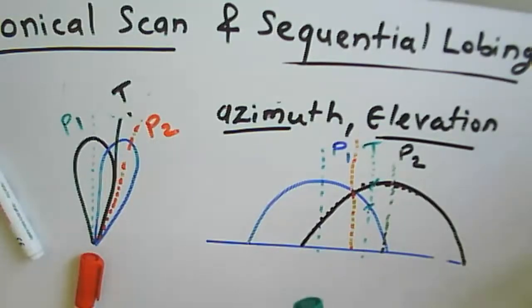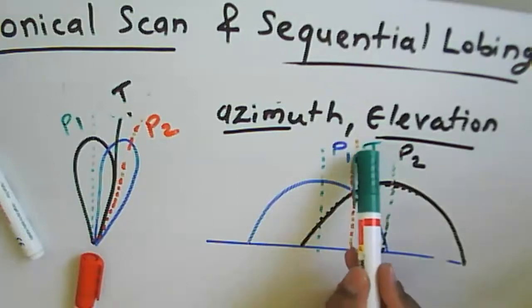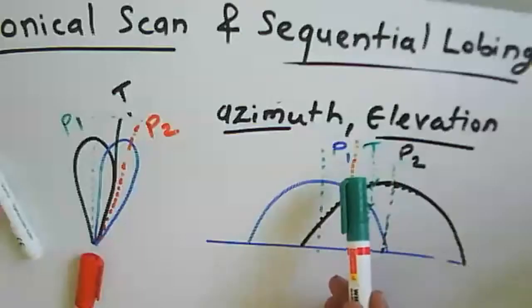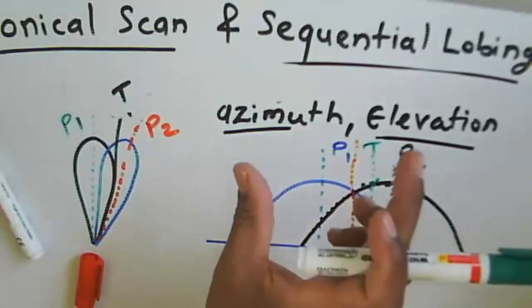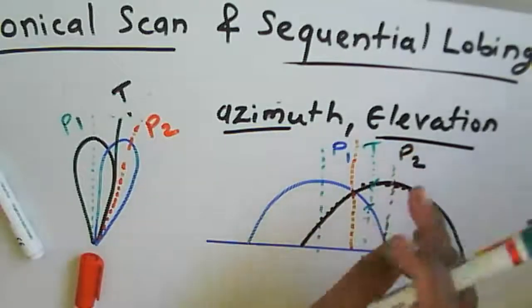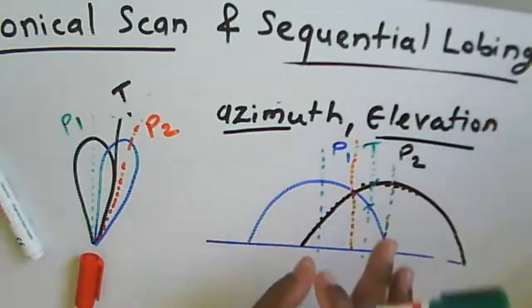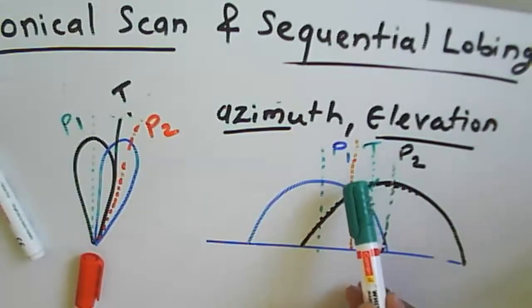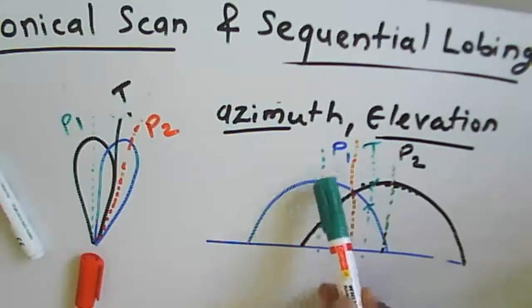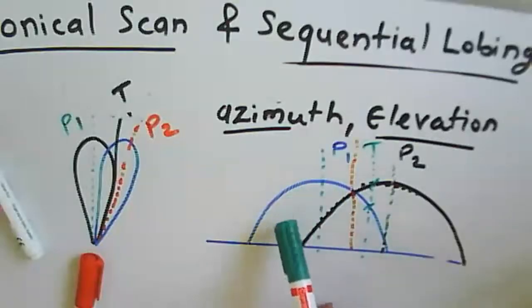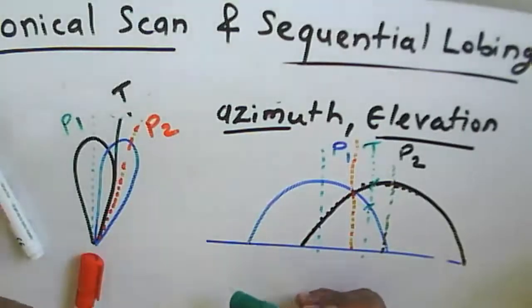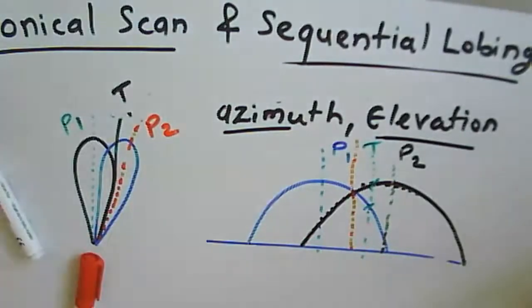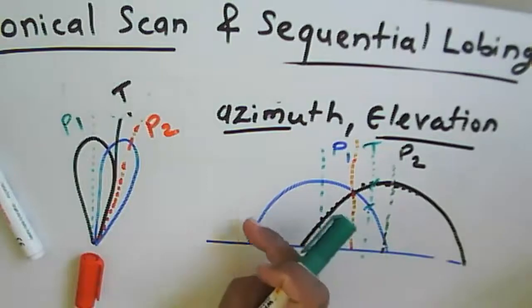Means we can find out that the target is present here, toward the bore side, but it is displaced in the P2 lobe here. So this is about a position, or you can find out the position. These are the lobes generated through the echo signal received, and from that we can find out what the positions of this particular beam will be here.